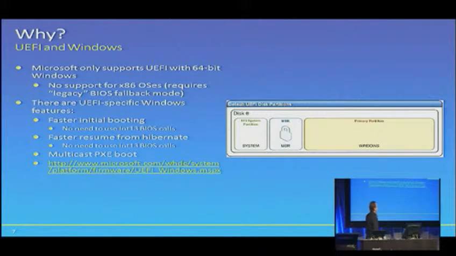So the machine boots faster, it resumes from Hibernate faster, and there is one other additional Windows feature that you would see on an EFI machine, and that's multicast PXE booting. For those of you who have tried to deploy, say, 1,000 machines at a time using Config Manager, using WDS, whatever you're using, you can have it support multicast to deploy the operating system to the machines. That's great, but it just moves the bottleneck. You then realize that I had to now send 120 meg or so Windows PE boot image to those 1,000 machines.